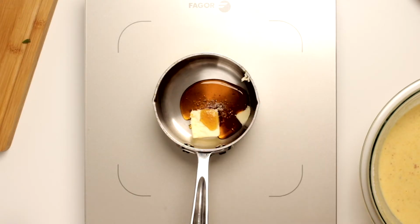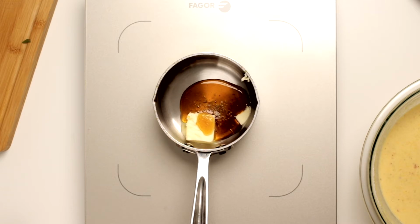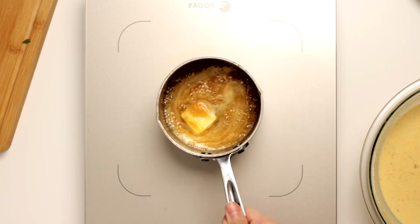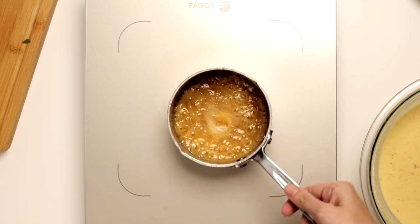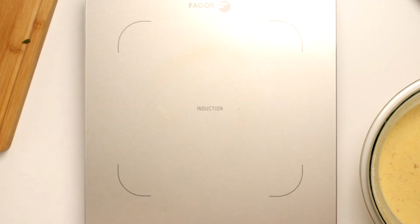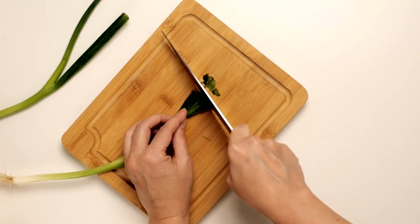I'd save this next part for last when you actually make it, but this is the honey butter mixture. I'm demoing a 1-to-1 ratio of honey to butter, but it gets a little thick as it cools. So I think maybe a 2-to-1 ratio of honey to butter so it stays thin is better. You just want to melt the butter, not boil it. As soon as it's liquid, remove it from the heat, stir it up, and drizzle it over the Johnnycakes.